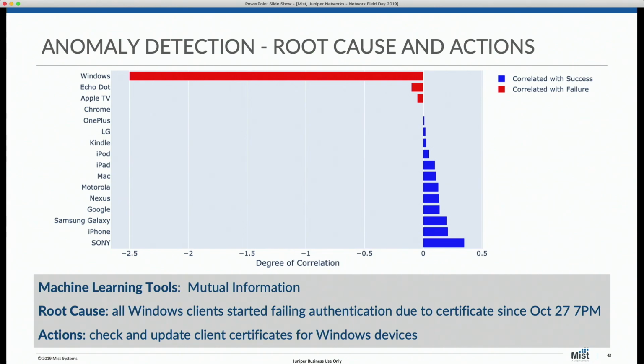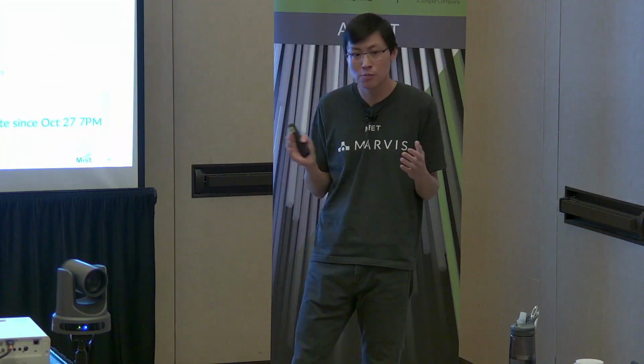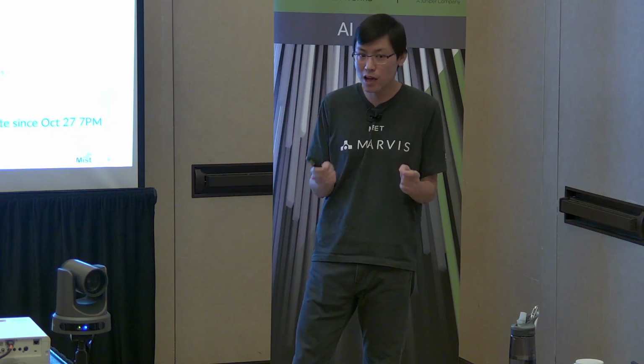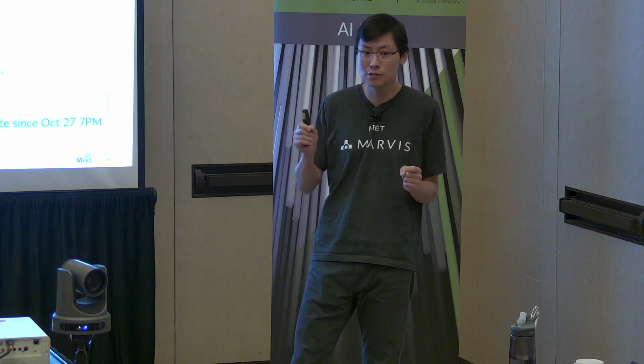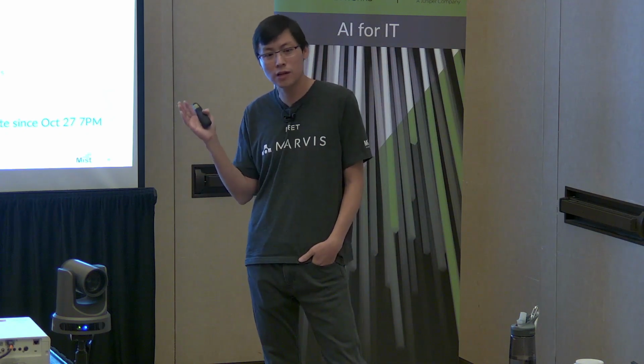You can see from this graph, Windows OS is very highly correlated with the failed connections in this anomaly we detect. So the action should be to disable Windows from your network? Not yet. Let me come to this. Actually, the full story is interesting. It's a big organization. They pushed the Windows certificate update for all of the Windows devices. But these days, people like automation. They did it for all of the sites. But because of time zone differences, for some sites, the certificate got pushed before it became valid. So that's the reason why for just a few sites, all Windows devices suddenly failed.